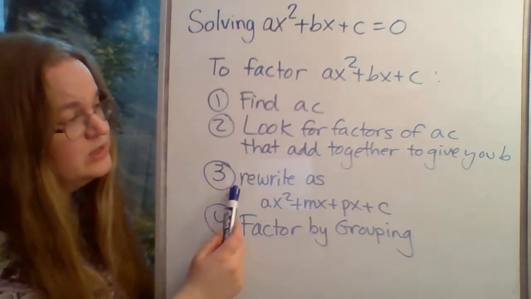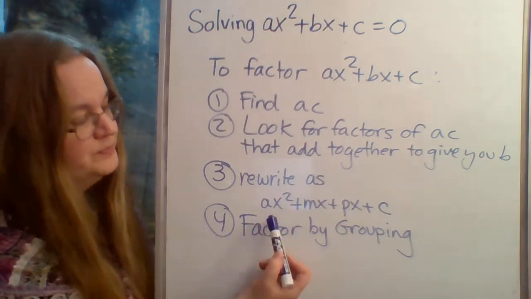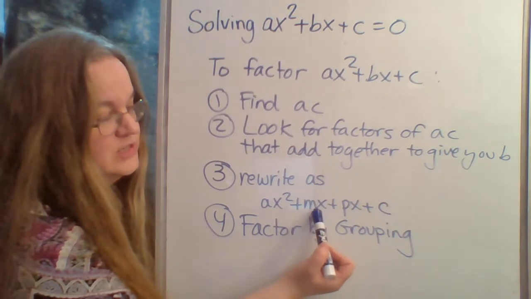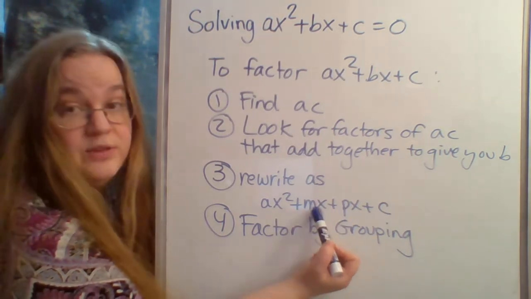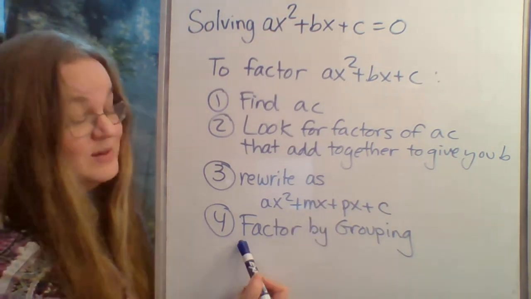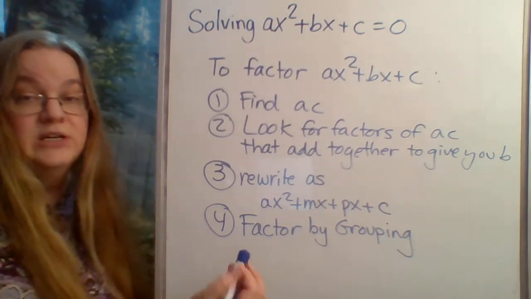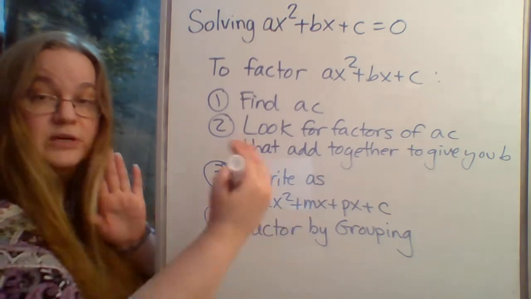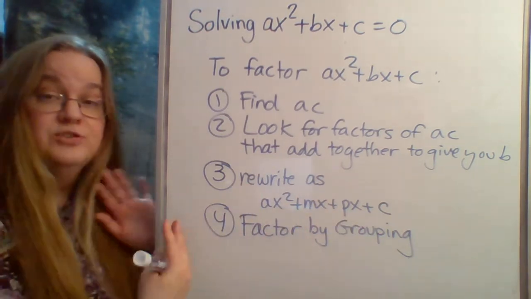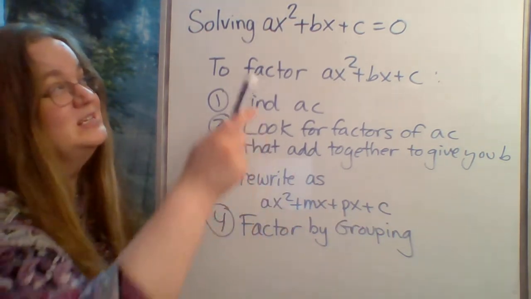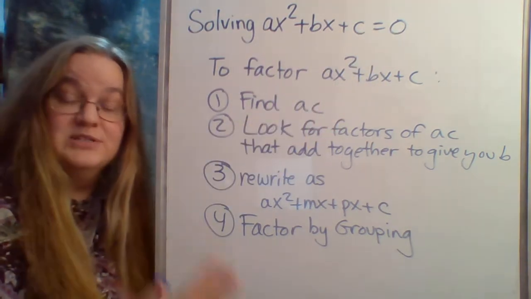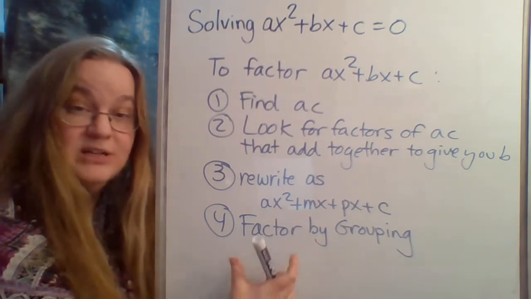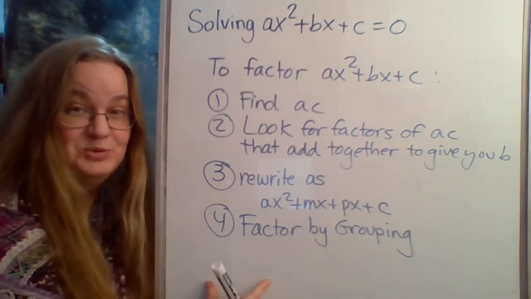Then we're going to rewrite it, though. This is the different part. So that it's 4 terms, and these are the factors that we found that worked. Then we can factor by grouping. If we can get it to here, we can easily use factoring by grouping to make it into 2 binomials. Once you have the 2 binomials, it's really easy to solve, making it equal to 0. We've practiced that in previous lessons. But the goal here is to be able to get to 2 binomials that you multiply together.